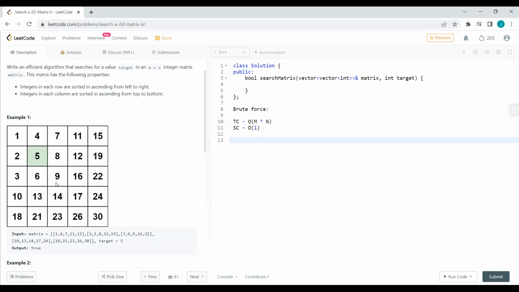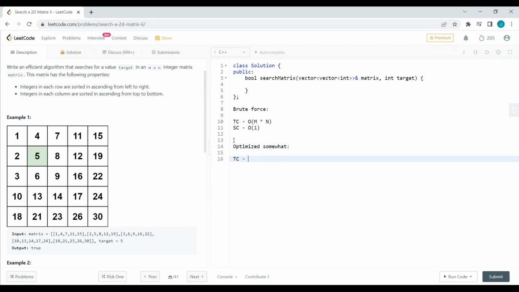Like that, if we check and perform binary search on each row, then we can optimize this brute force to a better solution. We can say it is optimized somewhat. And what will be the time complexity for this solution?